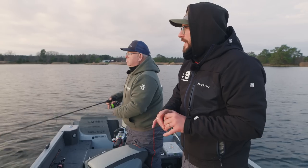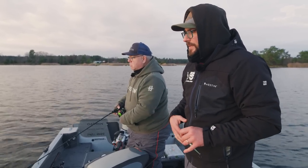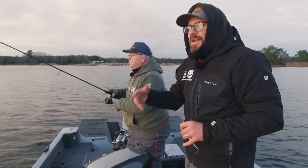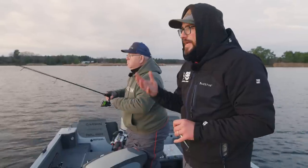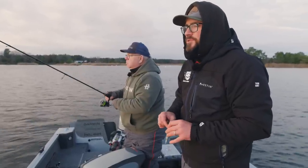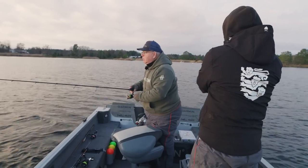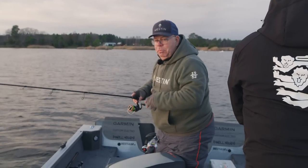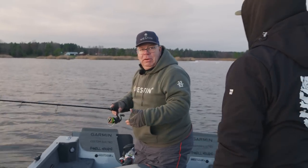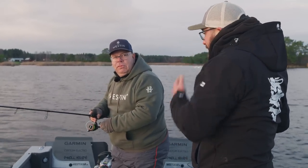I fish these quite a lot back at home. If you've fished an area and had a couple of fish, it's a completely different style of presentation to a soft bait. And it can sometimes just get that last fish out of an area. Strange, this fishing, when you're fishing soft lures and they're really picky, and then you put on a crankbait or a jerk bait and it triggers them in a way that you can't do with the soft lures.